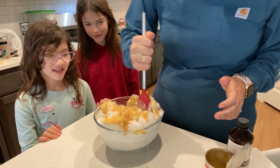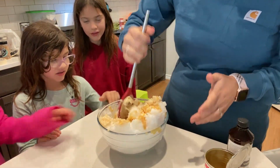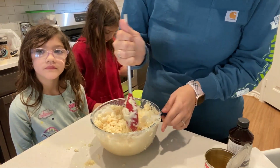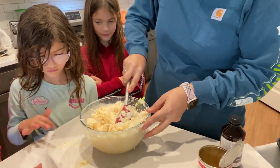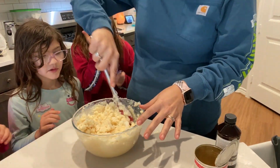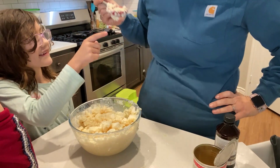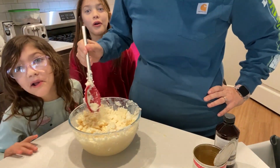We didn't exactly choose the right snow. This is the only snow we have or we're ever going to have. Well, it was nice and fluffy. But it looks good. Okay. Slushy. Yeah. It's a vanilla ice cream slush. All right. Can we try it? Can I try? How's it taste? It is so good.